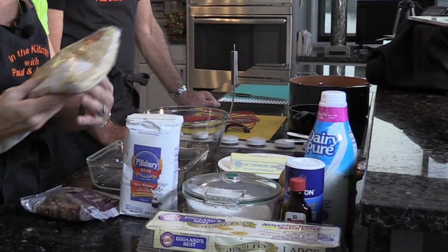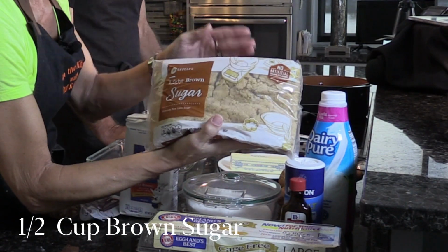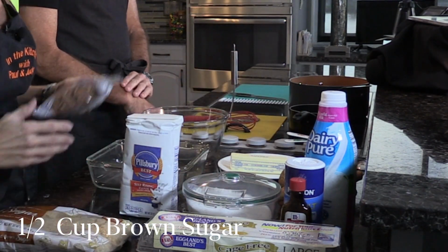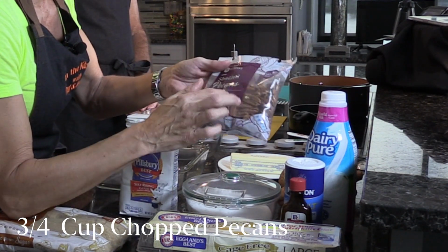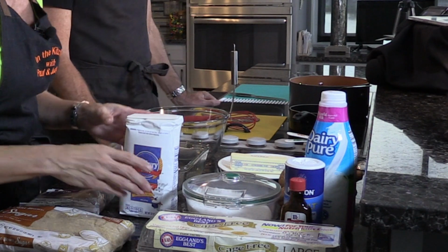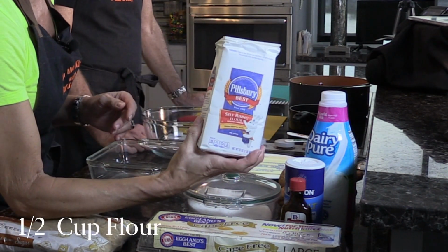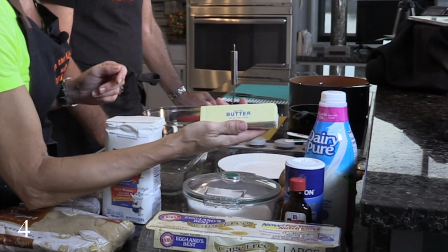Then when it gets to the topping, you're going to need these ingredients. So have everything you need before you start. You'll need 1/2 cup of brown sugar. You'll need chopped pecans, and the amount is 3/4 cup. We actually bought 2 of these just in case when I start chopping I end up with too few. You'll need 1/2 cup of flour, and then remember that that's when the other half of that stick of butter comes in.